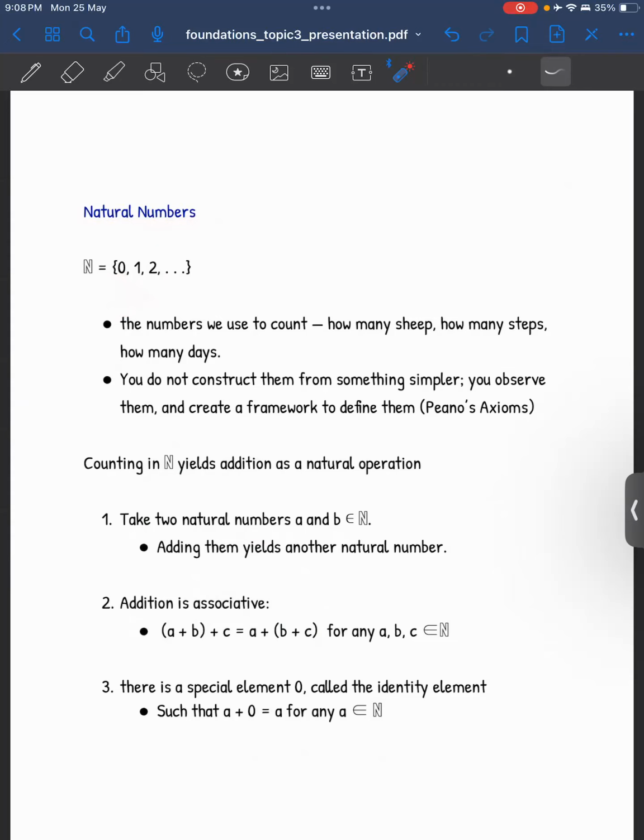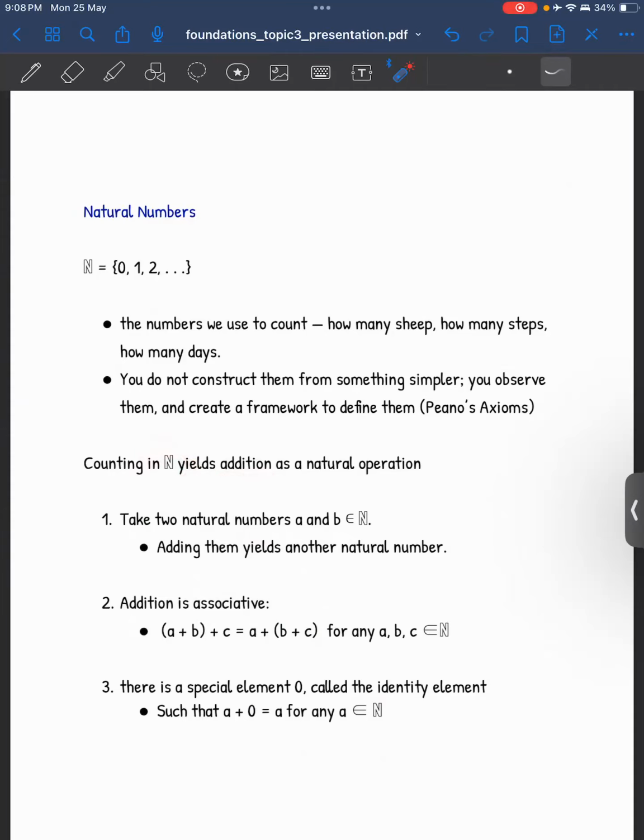We will not go into it in this set of videos, but if you're curious, the right place to start is Peano's axioms, which are 5 simple rules stated by Giuseppe Peano in 1889 that pin down exactly what natural numbers are and why induction works. We will meanwhile focus on addition as an operation over natural numbers.